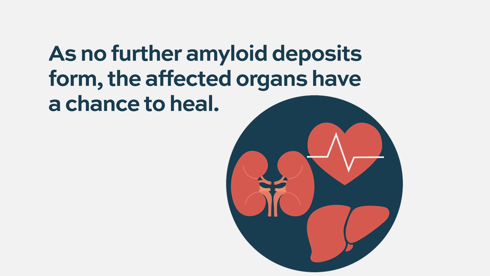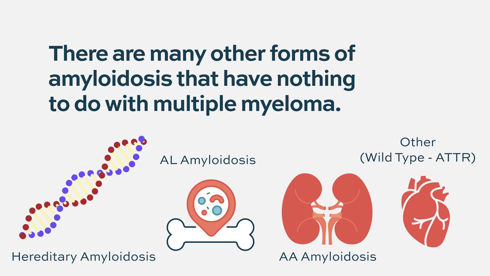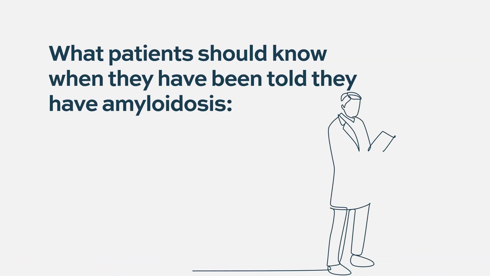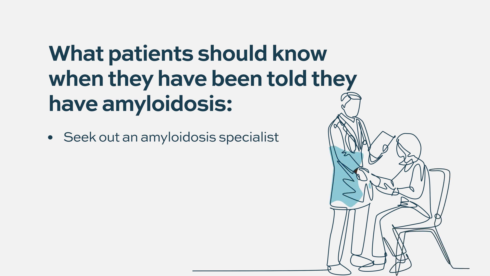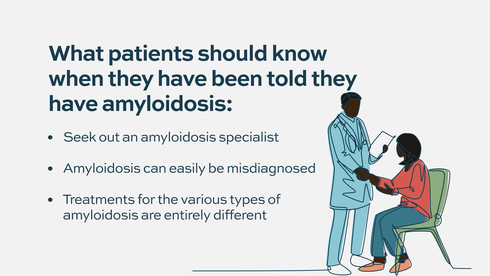AL amyloidosis is the sister disease to multiple myeloma — it's the disease that myeloma patients might be concerned about or read about. However, there are many other forms of amyloid and many other proteins that have nothing to do with myeloma that can turn into amyloid and make people sick. I would strongly encourage anyone told they have amyloidosis to seek out amyloid expertise, because one can easily be misdiagnosed. The treatments for different types of amyloidosis are entirely different. For AL amyloidosis related to myeloma, it might be chemotherapy, immunotherapy, or a stem cell transplant. For other protein depositions, it can be targeted therapies with pills or even observation. When it comes to amyloidosis, confusion can reign very easily and expertise truly matters.